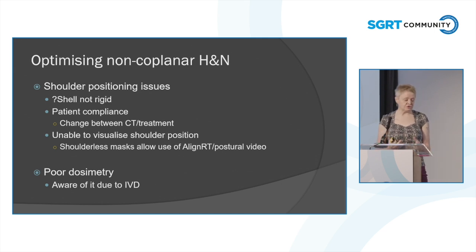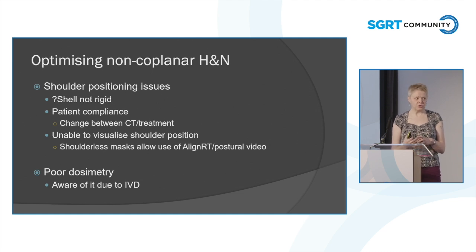And the main reason that we could see that shoulders were a problem was because of all the in vivo dosimetry we do. We use Rad-Calc EPID, or previously we used Dosimetry Check, and we were having huge problems with both dose to the shoulders, but also it affecting the PTV down in the neck area.